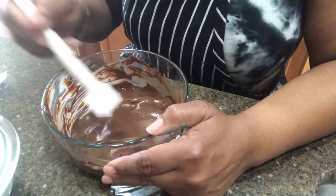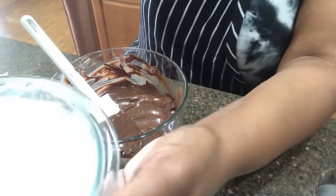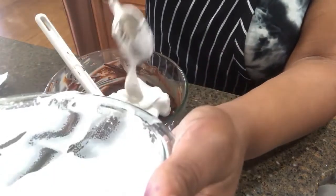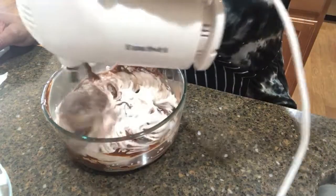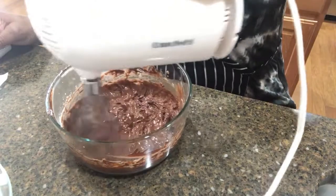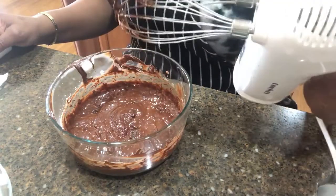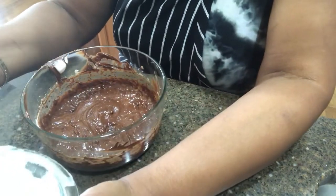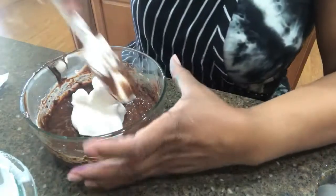I think the chocolate is now at room temperature. The recommended way is to take a third of the aquafaba foam mixture and add it to the chocolate as a sacrifice to get everything mixed in, then use a whisk. When you mix the foam vigorously, you're beating out the air — so that's your sacrifice. You lose all the air in that portion of the foam.